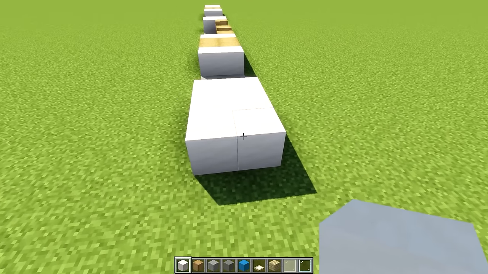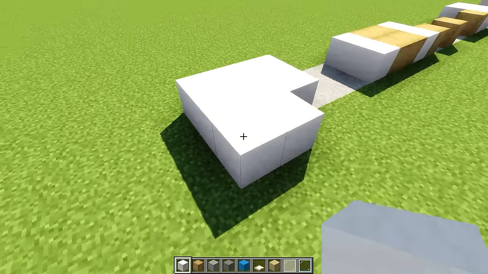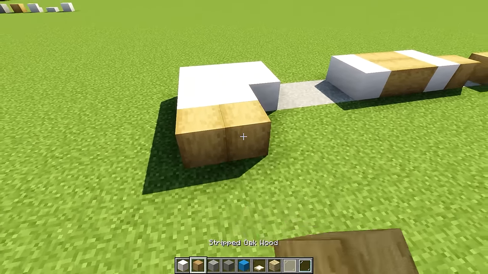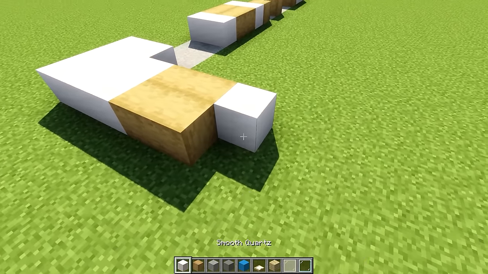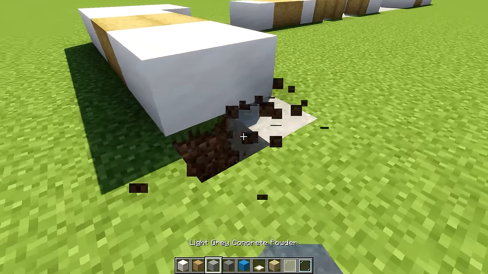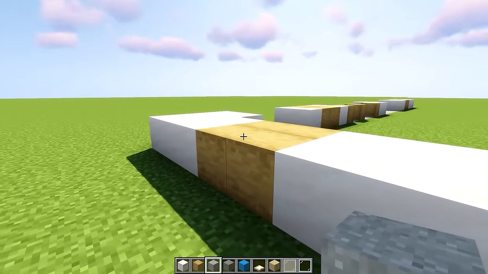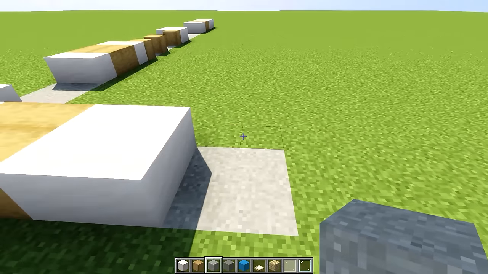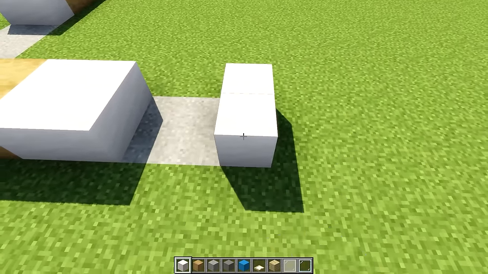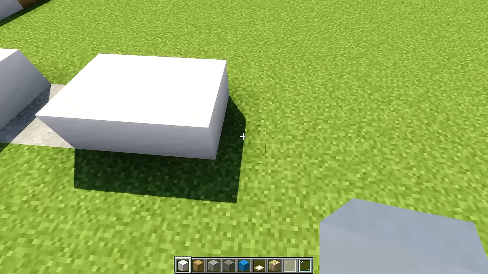So let's do 1, 2, as we have already. And let's do 1 more, so it's going to be 3 in total on the corner. And then stripped oak, 1 and 2. There's going to be a window. And then 1 and 2 of smooth quartz. Then we're going to have another window, which is dug down into the ground, so it's not really placed on those logs. However, this could also be used as a door entrance to the outside areas. Then using the smooth quartz, let's do 1, 2, 3, and 4.